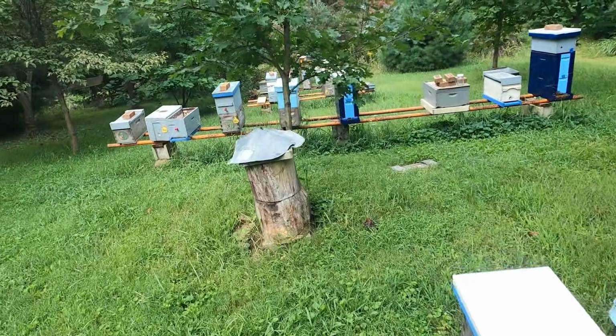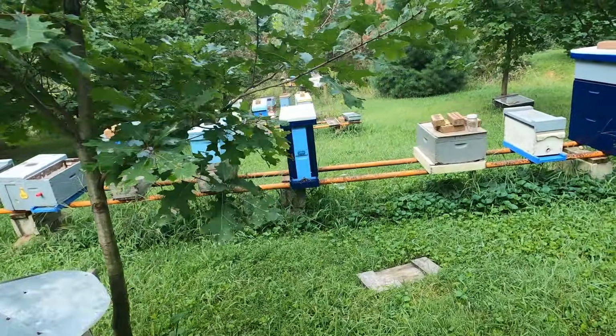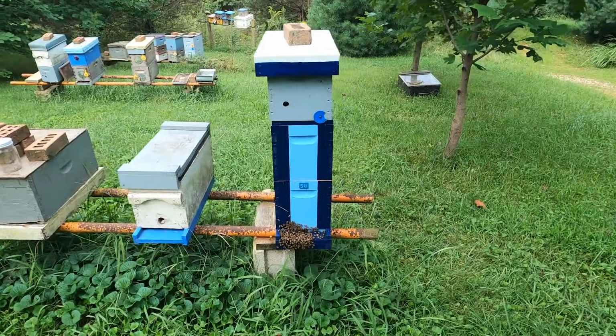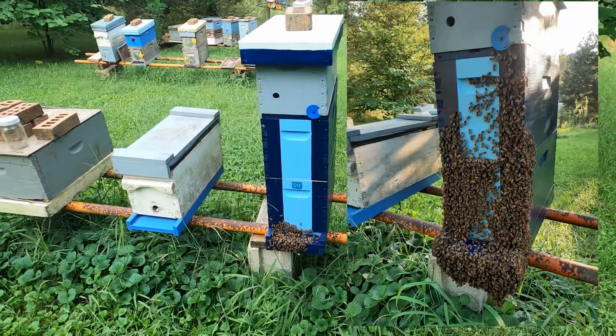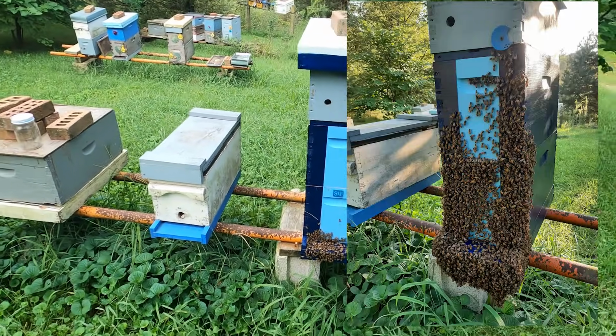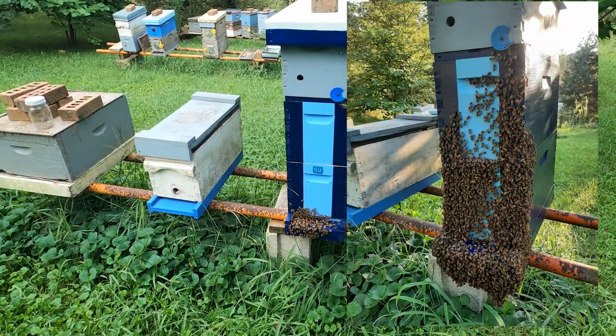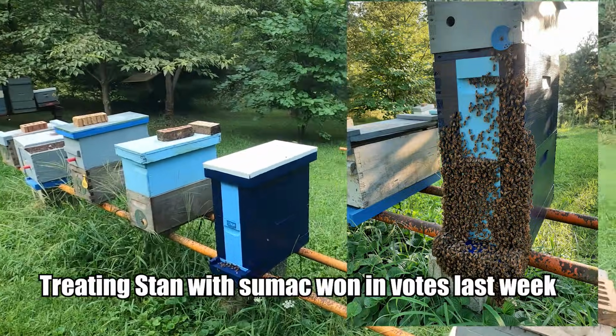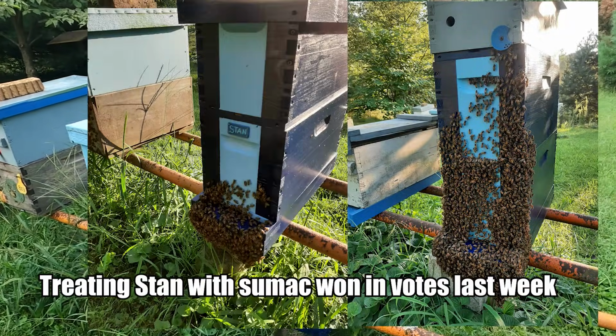Mr. Stanley. It's been so hot this week, all the bees have been bearding like crazy. Sue the other day looked insane. Here's a picture. And the picture, you compare Sue to what Stan looked like, it kind of shows you the population difference.